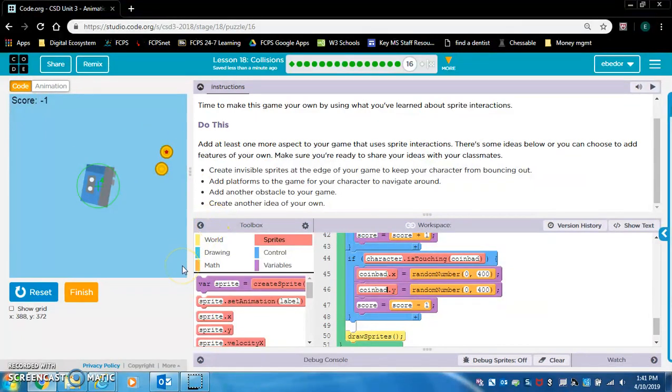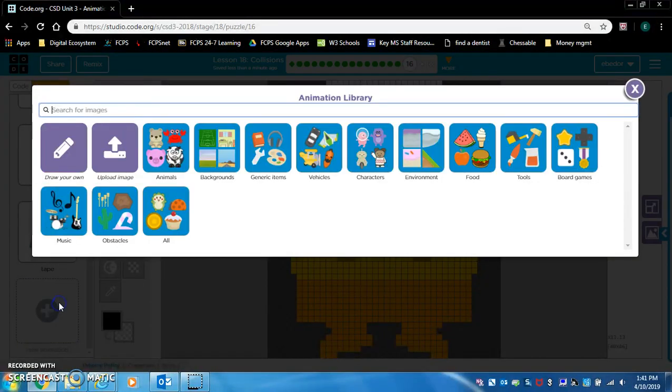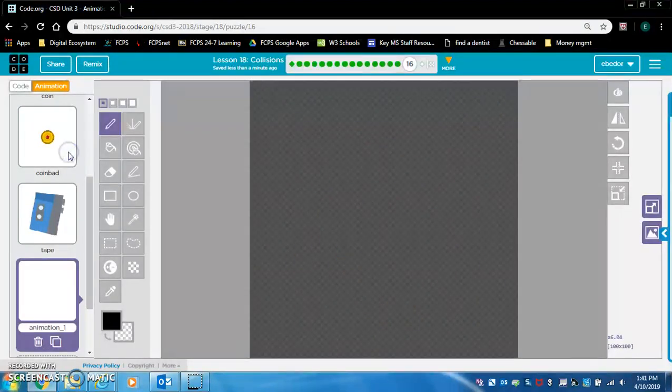So how can I do that? Well, I think I would create new animations. And I think I'm going to draw my own. It says make an invisible sprite, so let's see. Let's say wall 1.